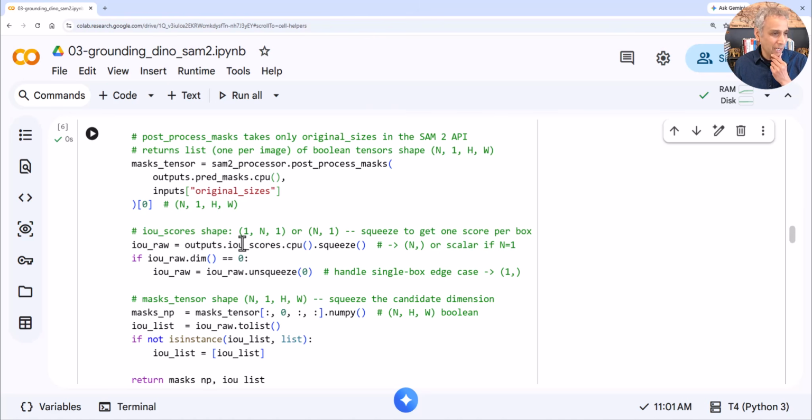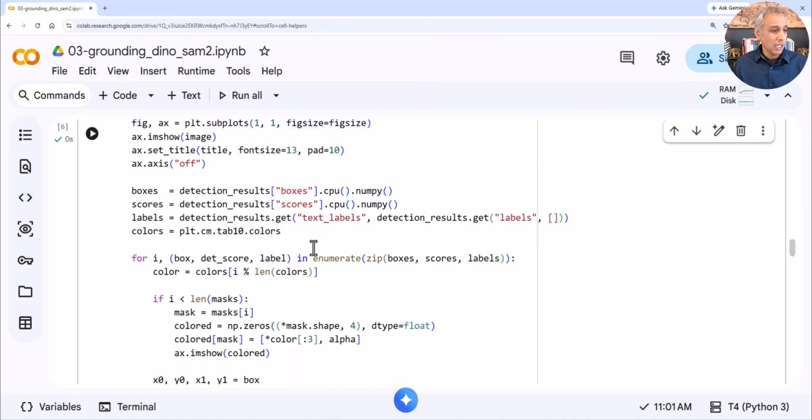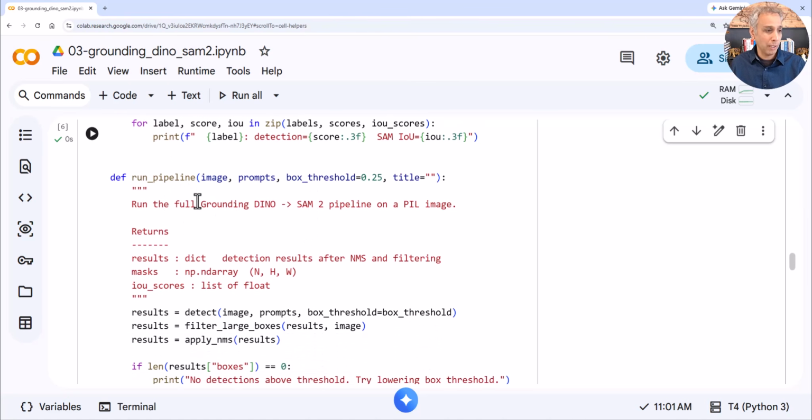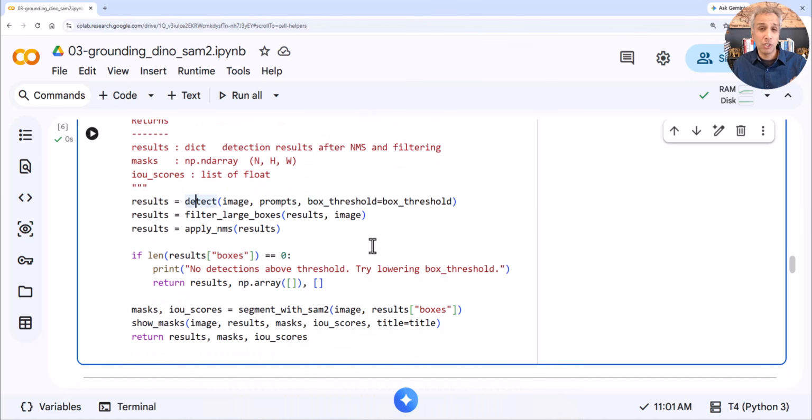We are actually printing IOU values, and show masks is just a plotting function. I also added one thing called run pipeline here. When you call that, you provide the input image, the prompt, and the box threshold, and the pipeline first runs the detect, which is our Grounding DINO. The results go in as input to our filter large boxes and apply NMS.